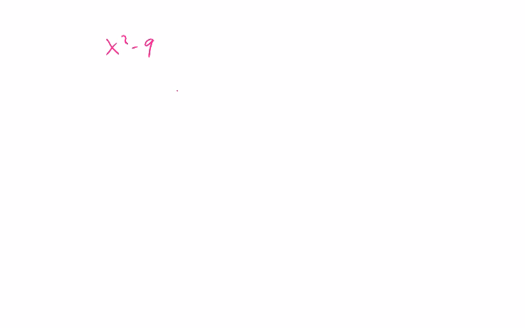So what we can do is we can write out that we have two factors which will be binomials. We know that x will have to be the first term of each factor in order to get a product of x squared. And then 9 is the square of 3. So if I say plus 3 and minus 3, the product of those will be negative 9. And because of the symmetry, we will have a negative 3x term if we were to expand this, and a positive 3x term that would cancel out. So this addition-subtraction pair of x plus 3 and x minus 3 is equivalent to x squared minus 9.